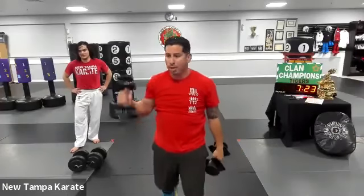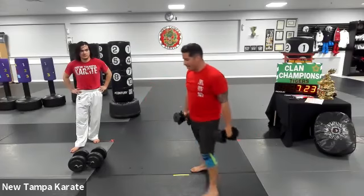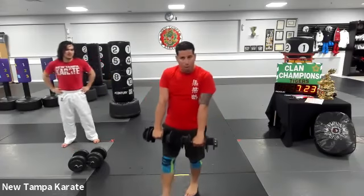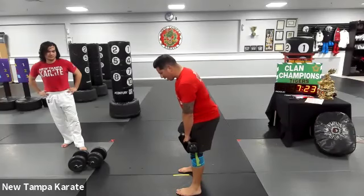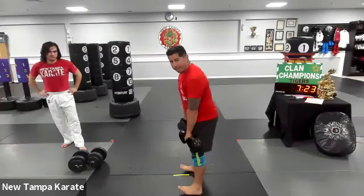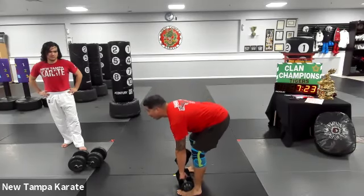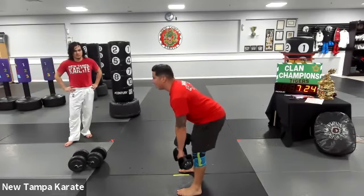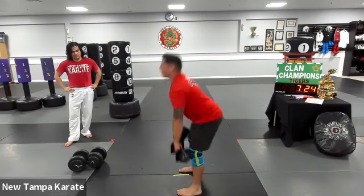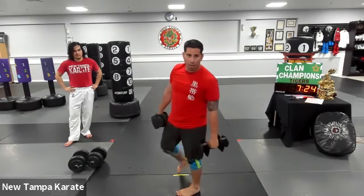All right, the next exercise is a deadlift to a bicep curl. All right, for 1 minute. So a deadlift is like this. If you have 2 dumbbells, slight bend on the knee. Again, weight on your heels. And you go all the way down as much as you can, back nice and straight. You're gonna come up, curl, and then back down. Here, slightly bend the knees. And then back up, curl, and down. You should feel it on your hamstrings on those, okay?